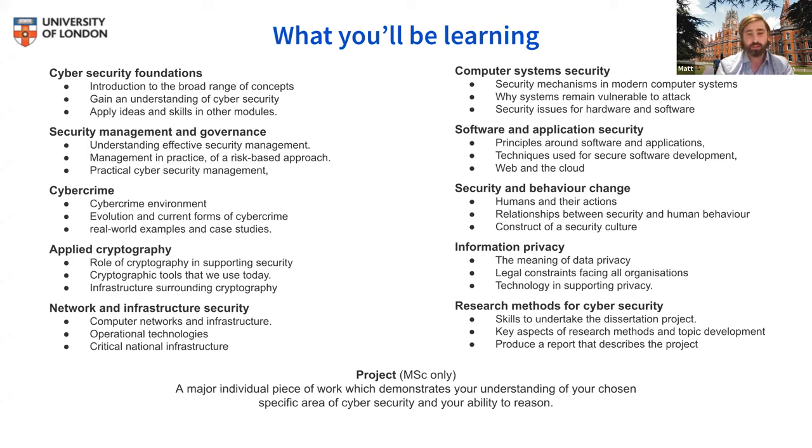Once again, that's looking at the different ways systems are hacked, whether that's malware or agents getting within a system, and the cybercrime environment, and how this is an ever-evolving field. It very much focuses on how when one scam or hack becomes popular, the hackers are constantly evolving. I think that's one of the big reasons why cybersecurity is such a developing field, because as soon as there's a way to stop one hack or attack on a system, people are constantly working to find another way to attack a system.